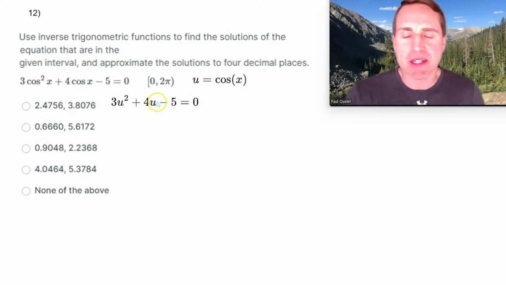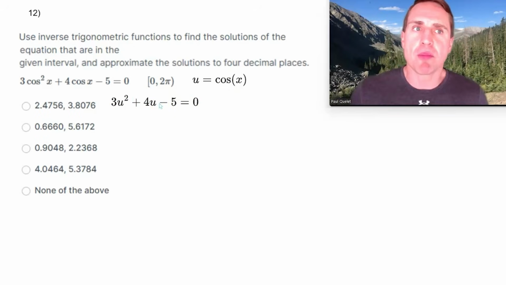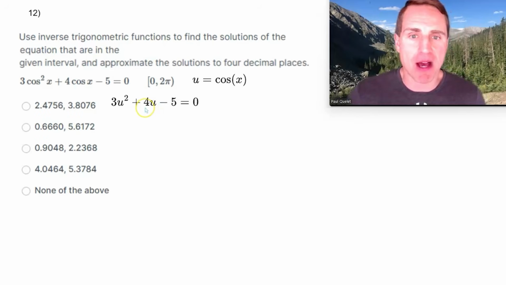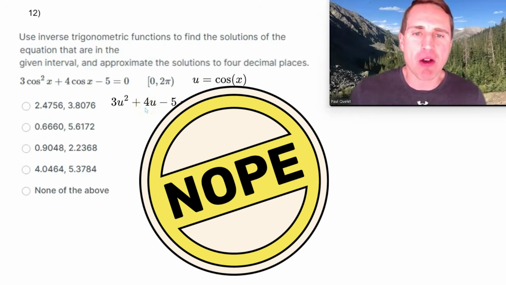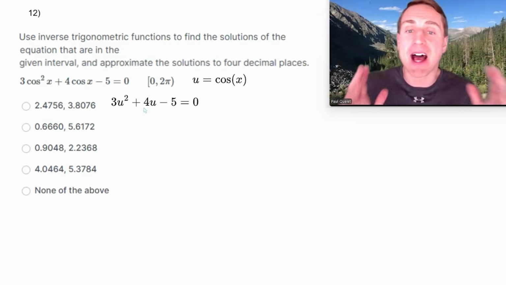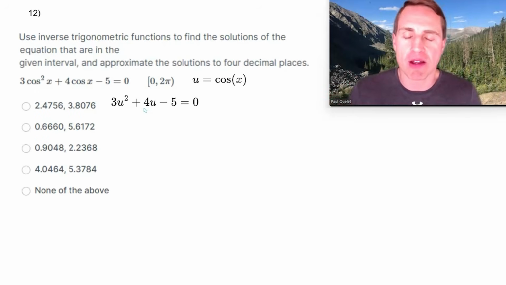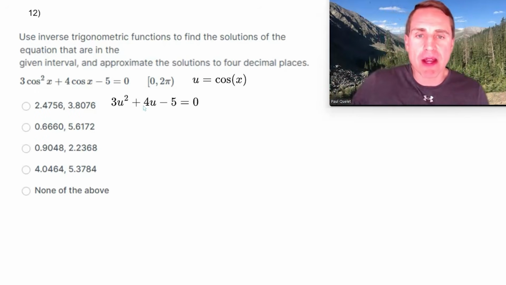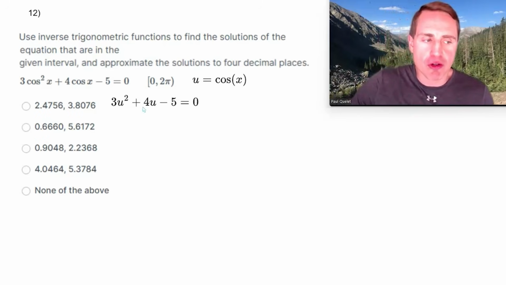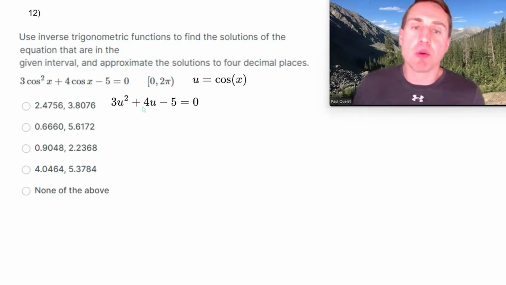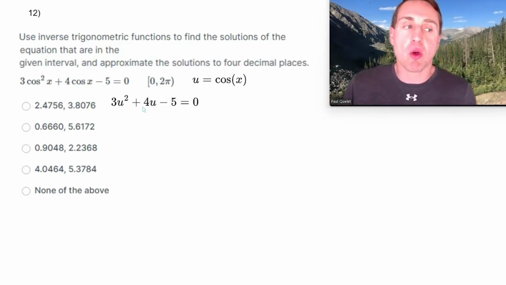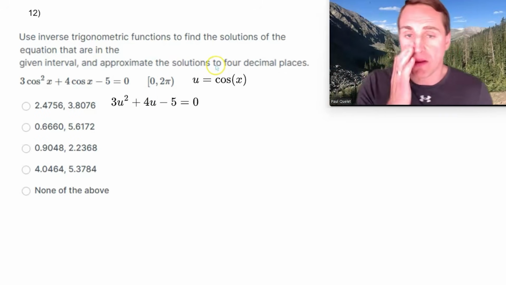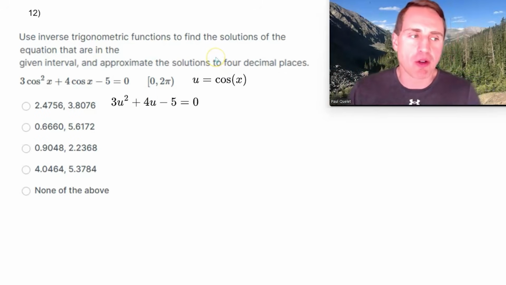Now, 3 times negative 5 is negative 15. We ask ourselves, what two numbers multiply to negative 15 but add up to positive 4? It turns out there's no pair of numbers that do that. So this is not a factorable quadratic. That's because b squared minus 4ac, which is the discriminant, is not equal to a perfect square. So as a result, we're going to need to use the quadratic formula. I'm going to show my steps of the quadratic formula below, and then we'll see what value of u we end up with.